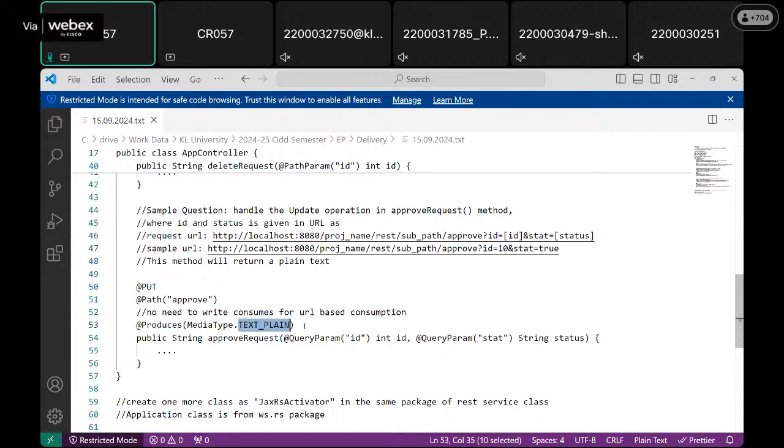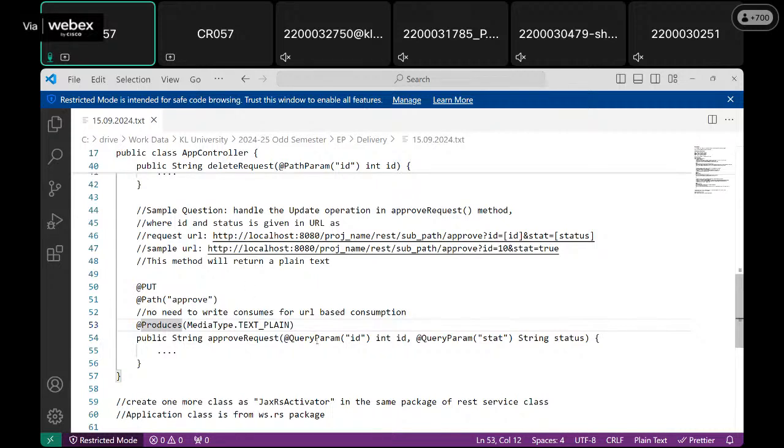And one more thing I want to say: whenever you are choosing text plain or something else like application underscore JSON or application underscore form URL encoded, you take string type, because here it is string. In the suggestion also, you will get two types, so you should pick the string type suggestion only, because your return type is string. That you have to remember. So I'm saying at the rate put for update, at the rate path for the additional subpath, at the rate produces for the return type which I need to map for the question.